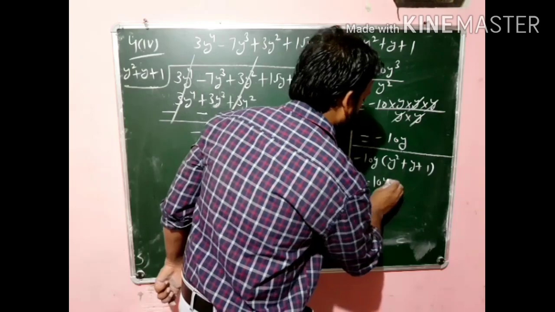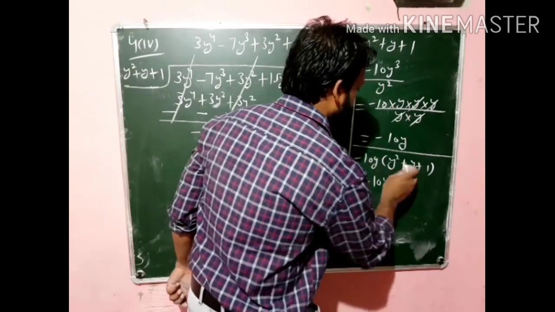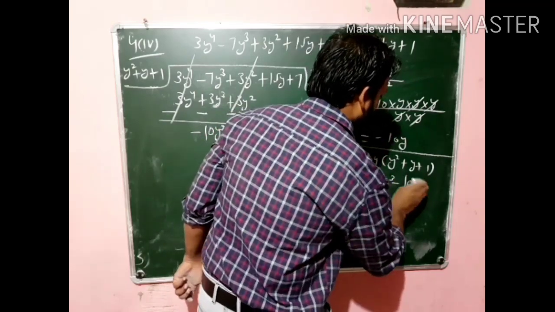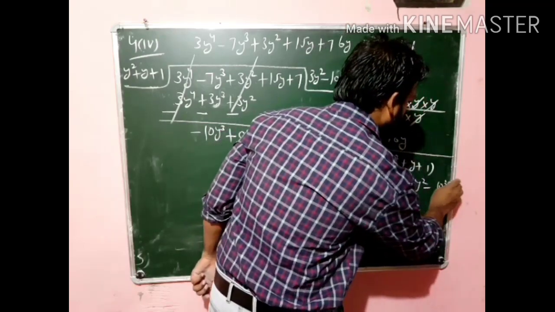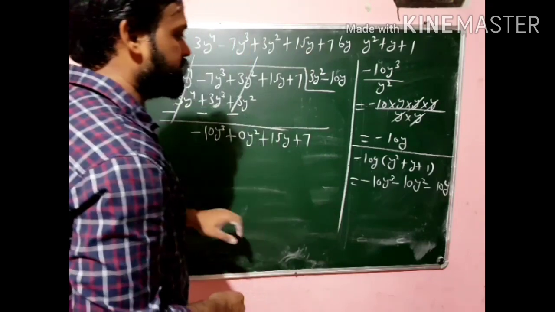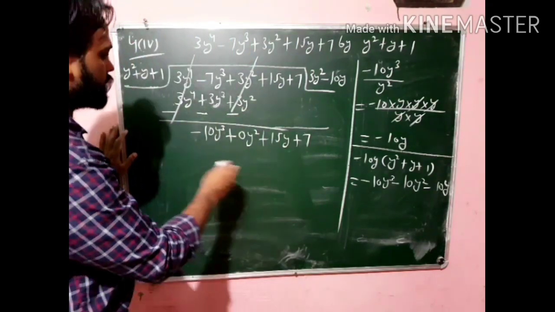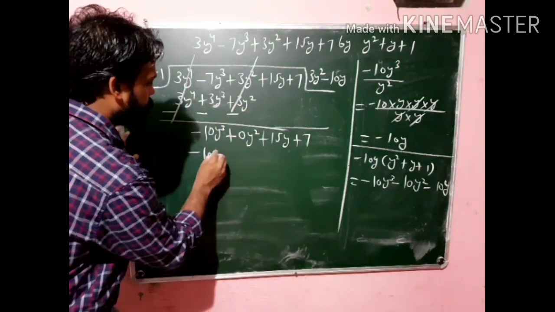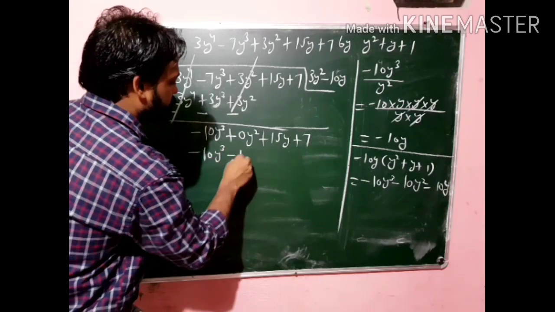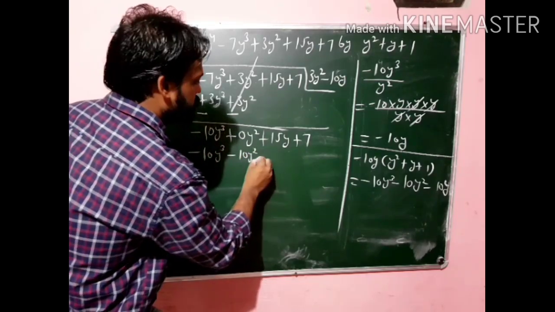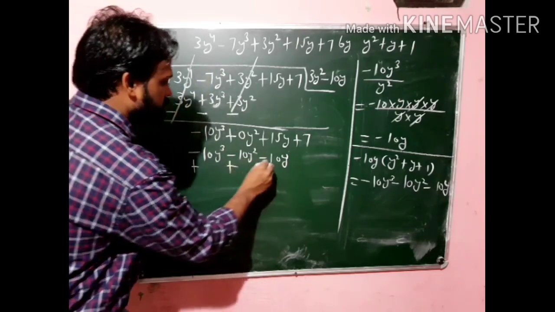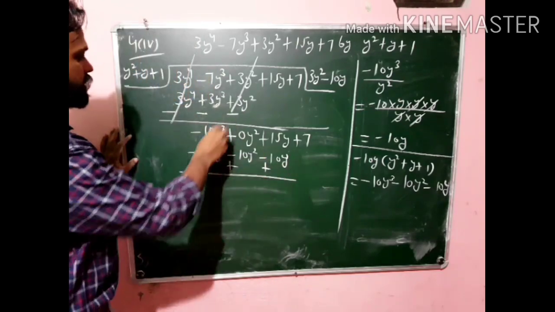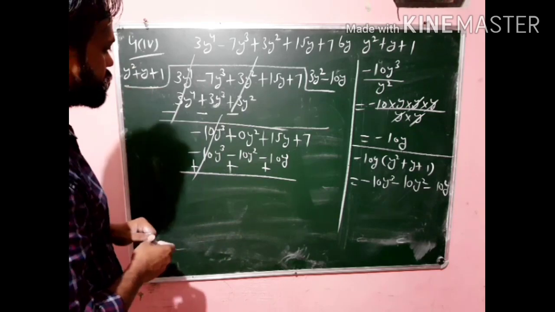So multiply now minus 10 into y square into y will become y cube. Again plus minus is minus. 10 into y is y square. Plus minus minus, this is 10y. So I hope this is clear to you. Very easy step is this. So write down here minus 10y cube, this is minus 10y square, and this is minus 10y. So now we have to change the signs. Of course these opposite terms are cancelled out with each other.